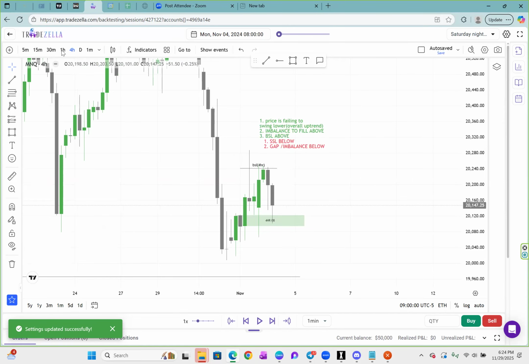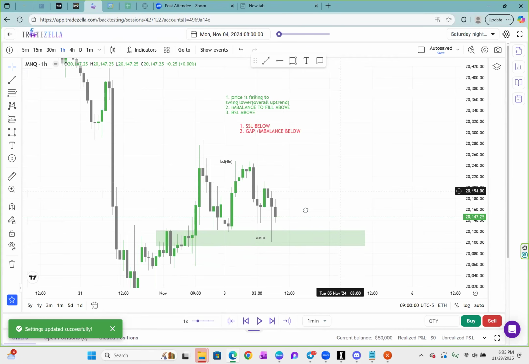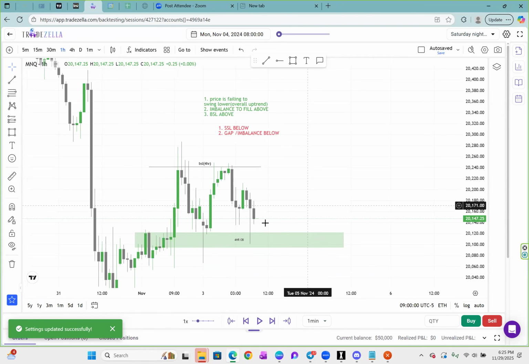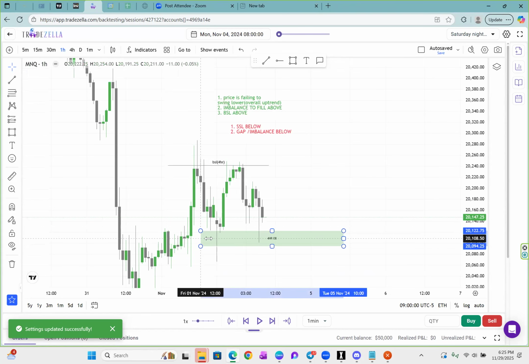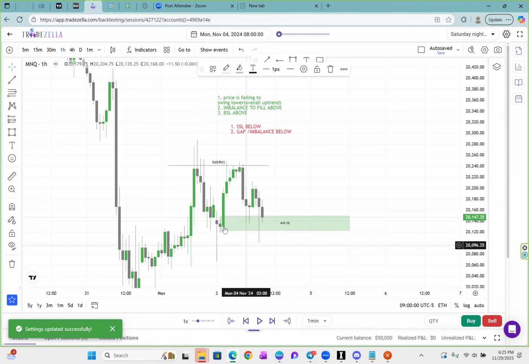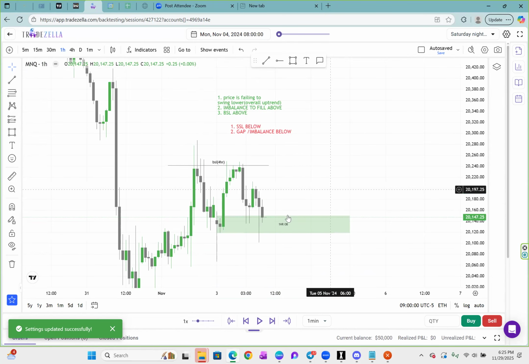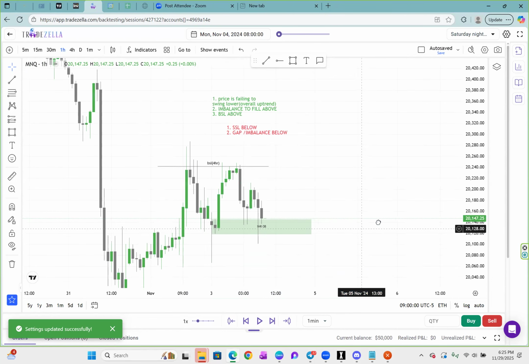Now I'm going to go to the 1 hour. And I'm like, okay, well, what's price doing? Well, the most recent order block is no longer the 4 hour. It's actually the 1 hour, the last down candle before bullish momentum. I like to stick to the most recent order block just to see how price is going to react there. And I want you to notice how I'm always labeling where I found something.